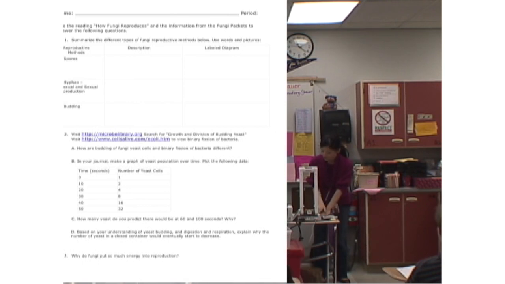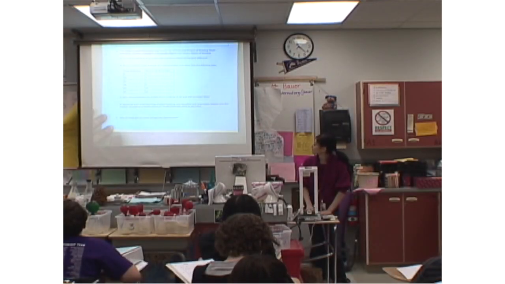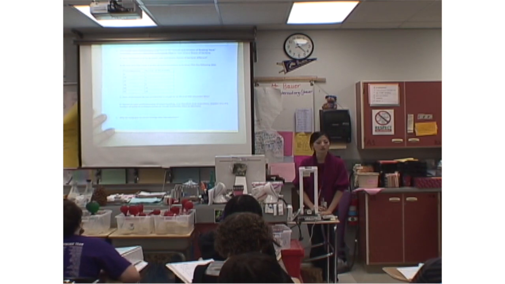And the rest of question 2 is asking you about yeast reproduction here. So you'll be looking at population, how fast the population of yeast grows. And this question here is going to ask you to revisit the homework question that you did last night. And then this question, which is the main question: why do fungi put out so much energy into reproduction?